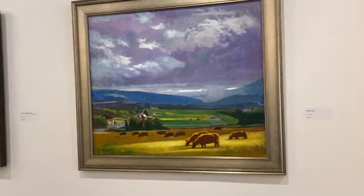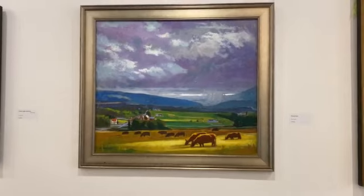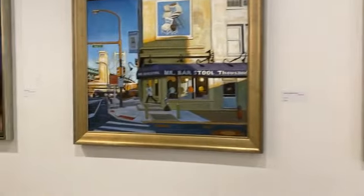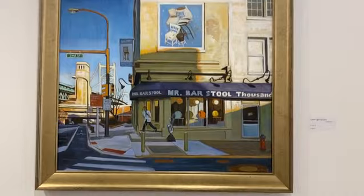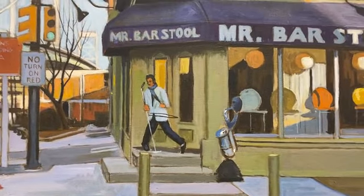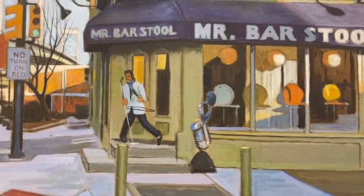This next one is a plein air painting done during the Susquehanna Summer Solstice Fest near French's Island. This next one is a Philadelphia scene — I have an alternate title: I call it Elvis Sighting. Go in and look at the Elvis mannequin that was out in front of a store near the Ben Franklin Bridge in Philadelphia.